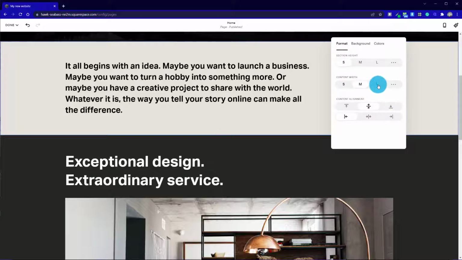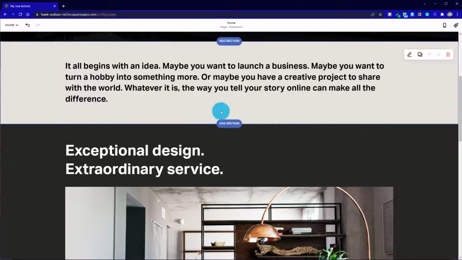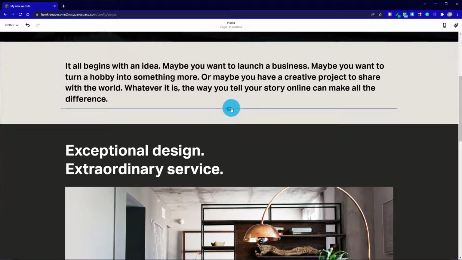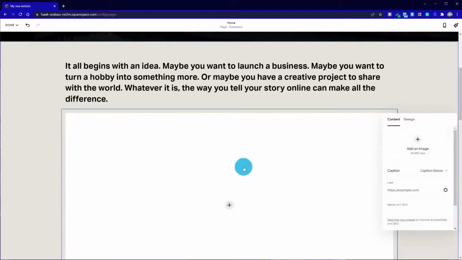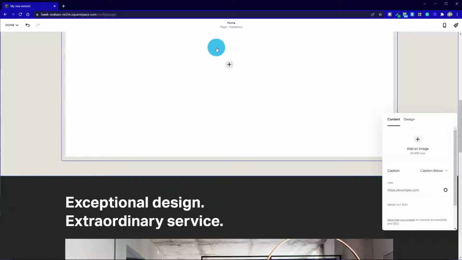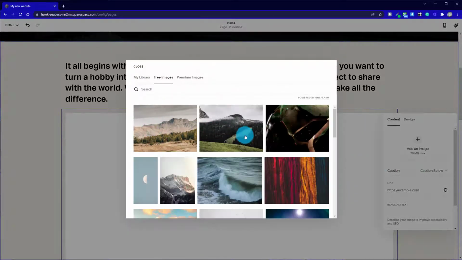But ultimately, when we're looking at multiple columns, and if we add an image, that will create another column, we might want to bump up that width for large. And now we can click on this plus icon in the oval, and we could add an image, which is looking enormous there. But don't panic, we can adjust this quite easily.